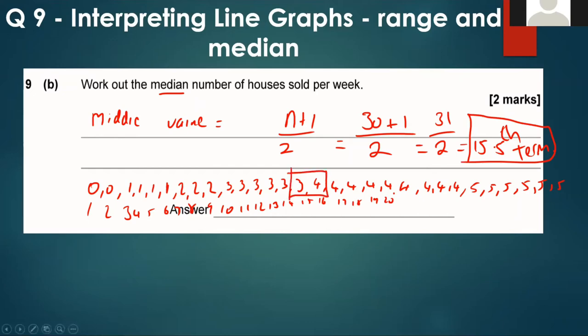So because it's the 15.5 term, it's halfway between 3 and 4, and that's here. What's halfway between 3 and 4? That's 3.5. So the median is halfway, which is 3.5. I hope that makes sense, guys. What you're doing is you're finding that number, and it's between them. 3 and 4, so it's halfway in between them, because that's the 15th term, that's the 16th term. So 15.5 is here. Well, there's not a number there, but obviously what's half between 3 and 4, well, that's 3.5. So the median as your final answer is 3.5. Hope that makes sense, guys.